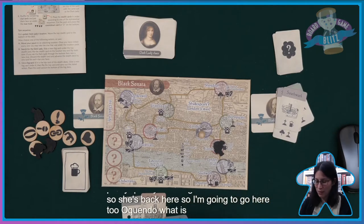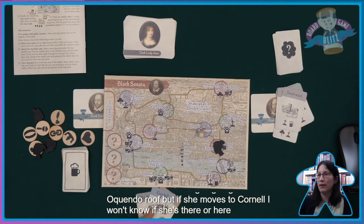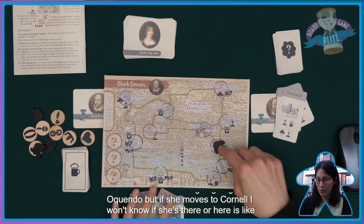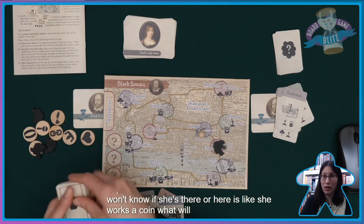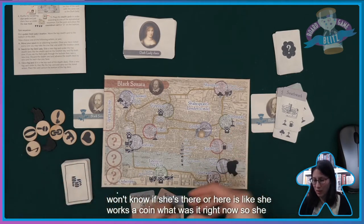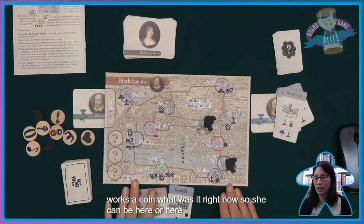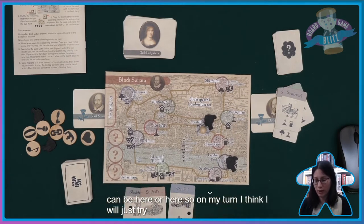Oof, but if she moves to Cornhill, I won't know if she's there or here. Because if she moves to a coin, well, we'll see. It's her turn now. Oh, she's moving to a coin. So she now can be here or here. So on my turn, I think I will just try searching.